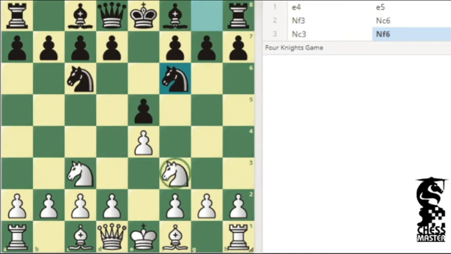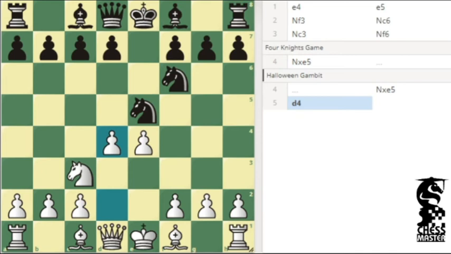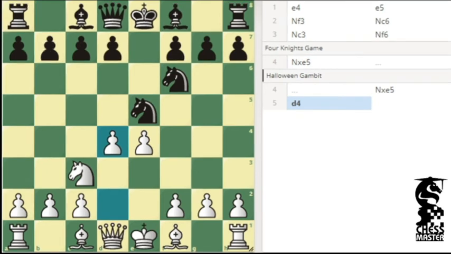Okay, let's say we use the white knight to capture the pawn in e5 square. So what would this be? If we capture the pawn in e5 square, this is known as the four knights game Halloween gambit. So with this Halloween gambit, the black can go after the white knight, Nxe5. Then we can use the pawn to move to the d4 square.